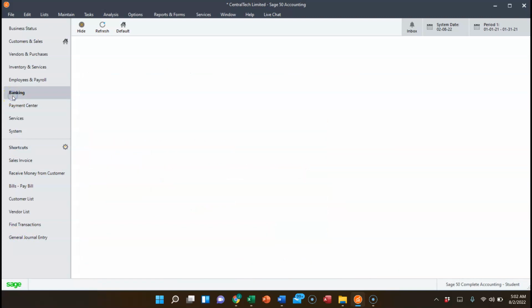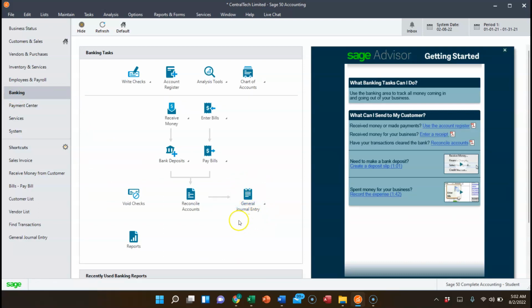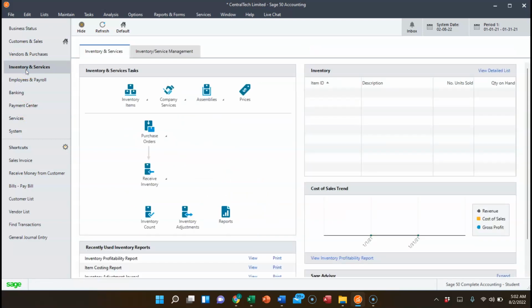Or we can go to Banking, and down here is your General Journal Entry window.